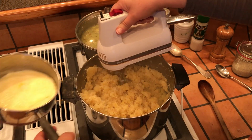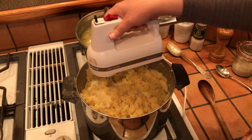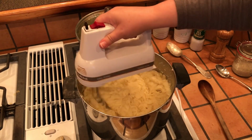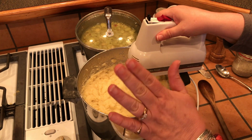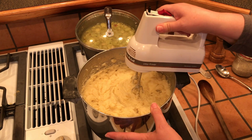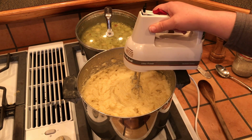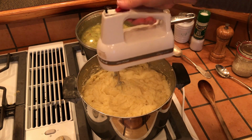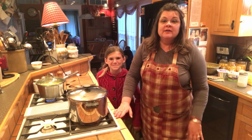And then I'm going to add my melted cream and butter. Mix it up a little bit, and then I'll add some more. Now you beat it as long as you want to whip it. You can call it cream potatoes, whipped potatoes, mashed potatoes, whatever you call it. Some people actually like lumps in it. Some people don't. Just beat it as long as you want to. You could stop now or you could keep going.